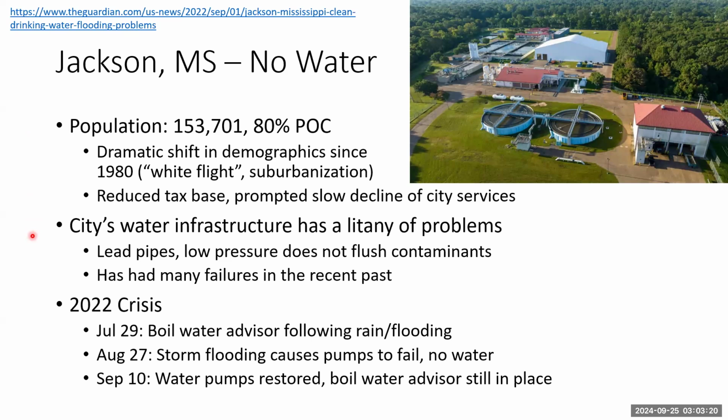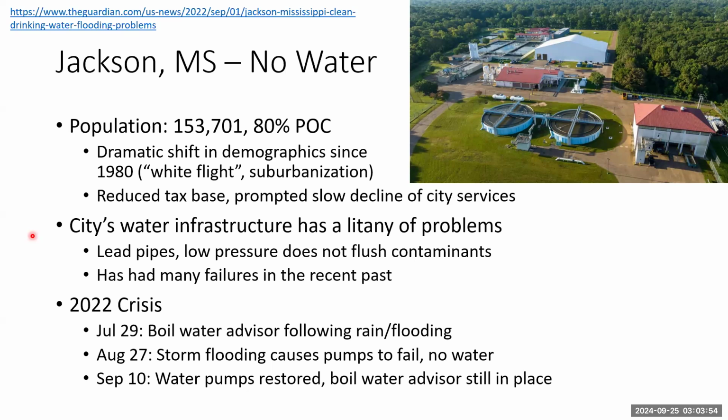Like many cities, Jackson is not unique in that it has lead pipes. I showed you the news article that Buffalo's got lead pipes. So it's not unique in that it has lead pipes, but it did not maintain the pumping infrastructure to maintain water pressure in those lead pipes. And so this allowed water to really stagnate in those lead pipes and accumulate much higher concentrations of lead and also microorganisms than in other cities that did have higher water pressure.